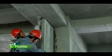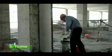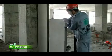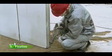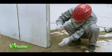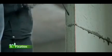5. Fixation. After installation and calibration, fix the wallboard with a wooden wedge temporarily in joints between the wallboard and the floor, at the bottom and on the top, two adjacent wallboards and upside and downside of wallboards. The polymer mortar should be used to cohere. Besides, the Φ6 or Φ8 rebar with a length of 200 to 250 mm should be used for reinforcement treatment, namely inserting the rebar into the wallboard with a thickness of more than 100 mm. For the wallboard with a thickness of more than 125 mm, 2 bars of rebar should be inserted.